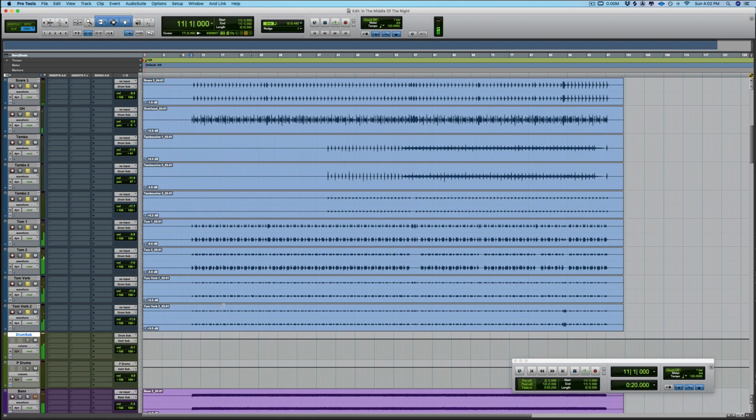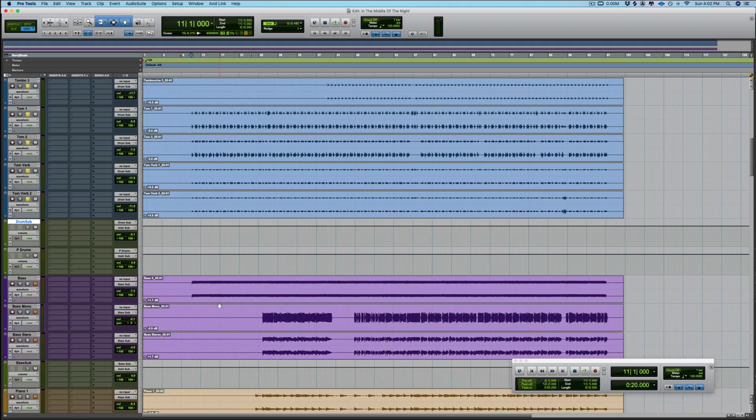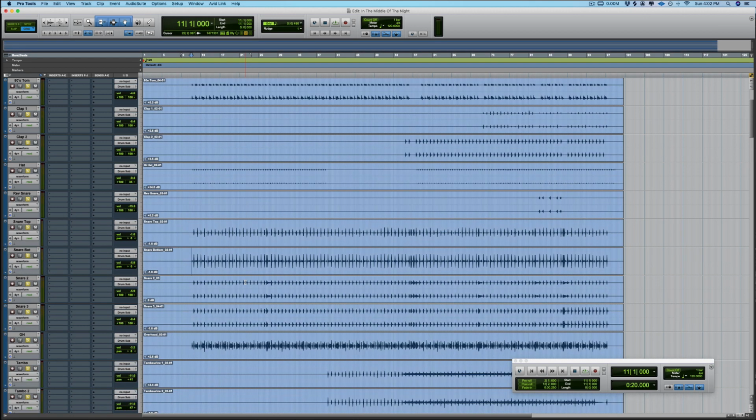If you're clipping, you're not going to be able to unclip down the road. So you got to be careful with this one. But getting everything to a reasonable gain stage is a huge step in the right direction for getting a really awesome mix. Do be aware that drums are a little bit more transient heavy than some other instruments like strings or synths or whatever. They're going to peak a little bit higher, but as long as your RMS volume is still pretty in control and you're not hitting the top of the meters, you're going to be just fine.